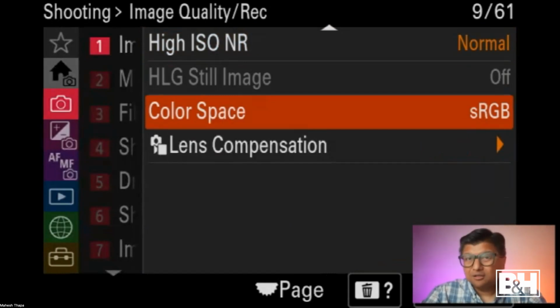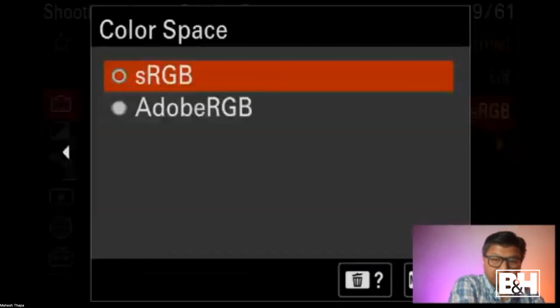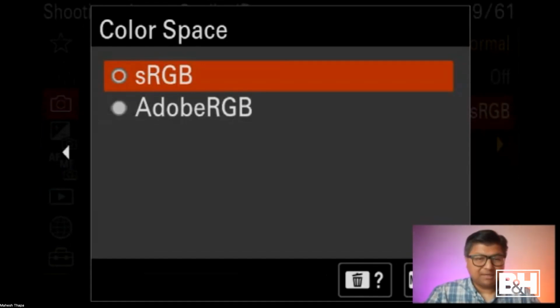And if you shoot RAW, the color space doesn't really matter, okay? You could choose sRGB or Adobe RGB. I just keep it at sRGB, again, because I could change that color space later on in post-processing, depending on what my eventual output is. Most of the time, if you're just doing social media shares, or even if you're printing images, a lot of printing places now are able to accept Adobe RGB, but there are a lot of printing places that still only accept sRGB. And you'll get much truer colors to what you're seeing on your screen if you use sRGB throughout. It's best to do profiling and matching. But if you had to pick one profile, even though it's more restrictive, the gamut is not as high, sRGB is an easier color space to work with. But if you shoot RAW, it doesn't matter. You can choose the color space after the fact.